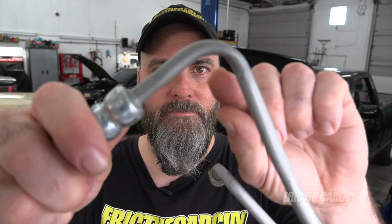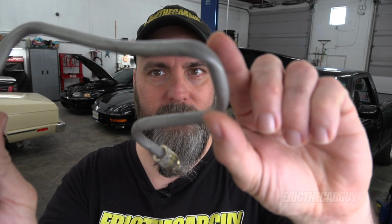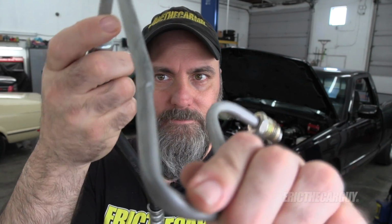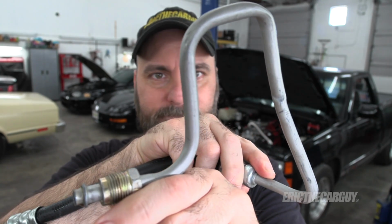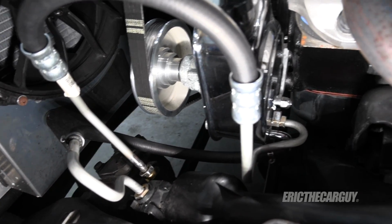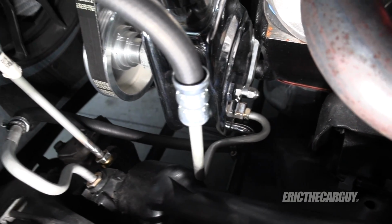Initially, I had this crazy straw of a high pressure power steering line that I feel was causing some restrictions in heating the fluid up. But I've since replaced that line. It's a more direct line directly into the steering box. And I believe I've eliminated those restrictions, yet the problem still persists.